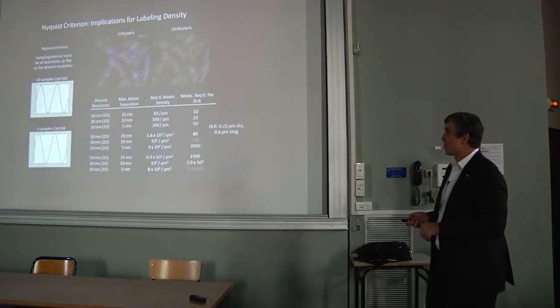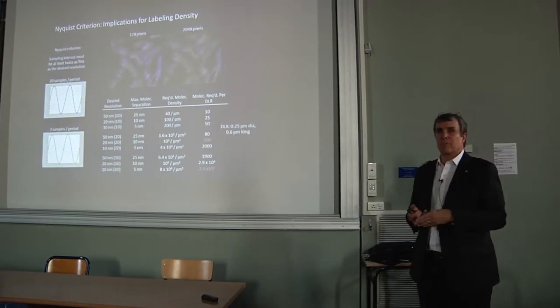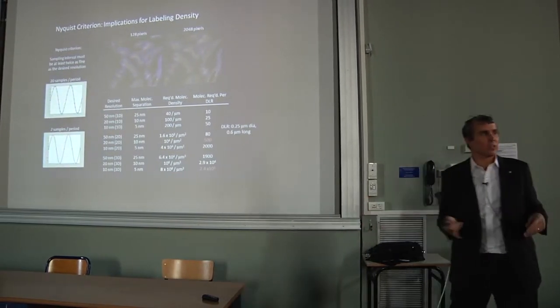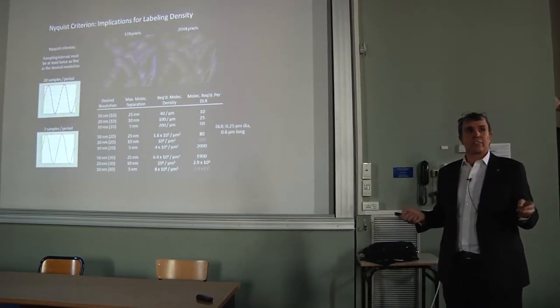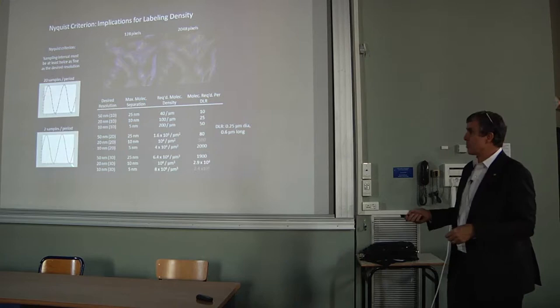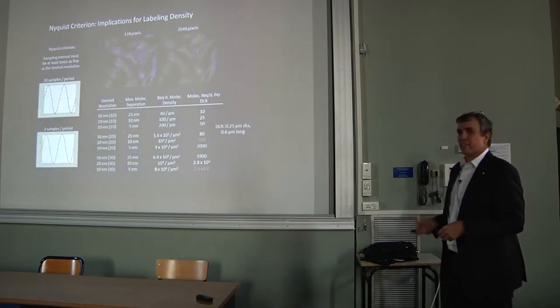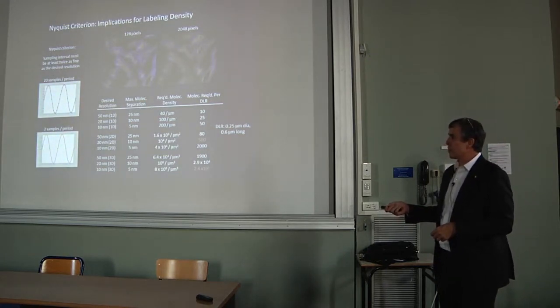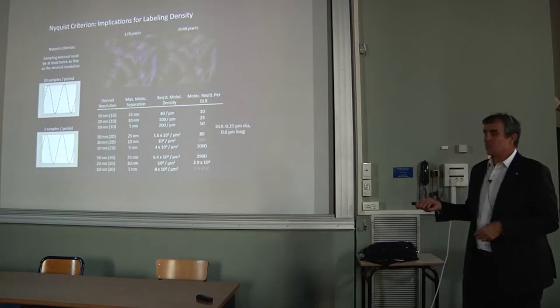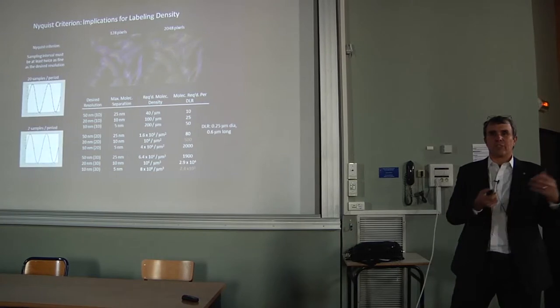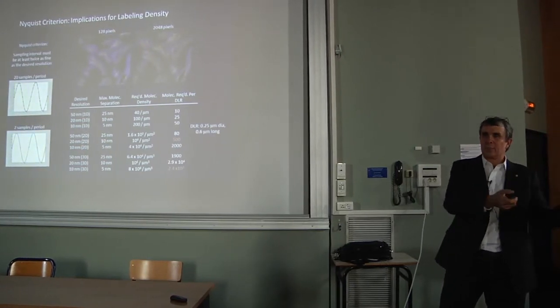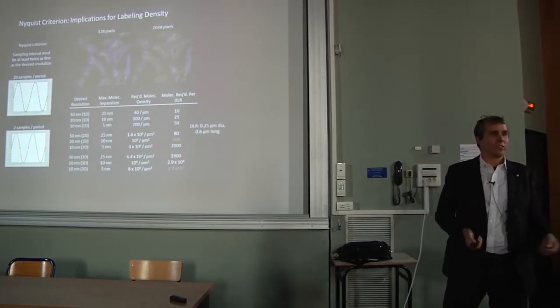So as I mentioned before, one of the major problems of any form of super resolution, not just this PALM technique, is that you have to have a very dense number of fluorescent labels. So if I had a sine wave here and I sample it only every half period, I could miss that pattern altogether. That's what's known as the Nyquist criterion. If you want resolution X, you have to sample at least every X over 2.